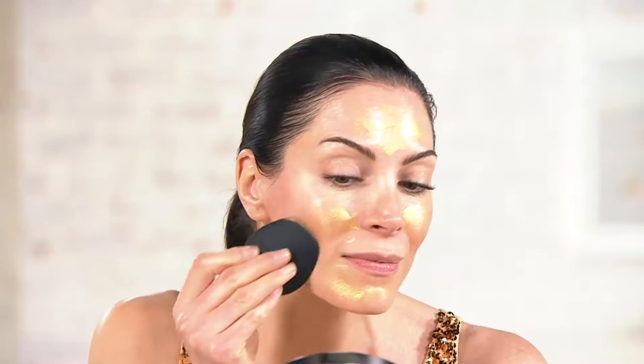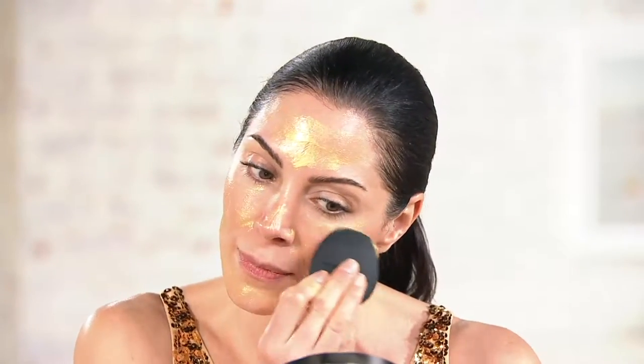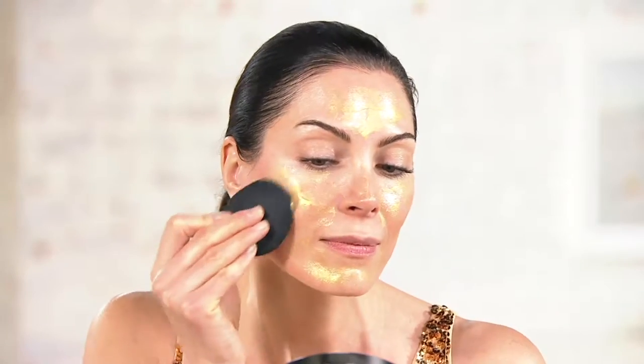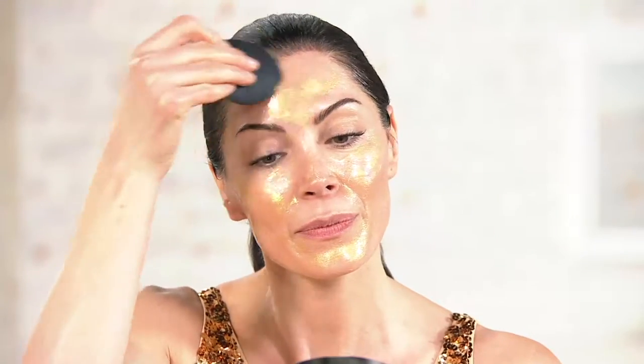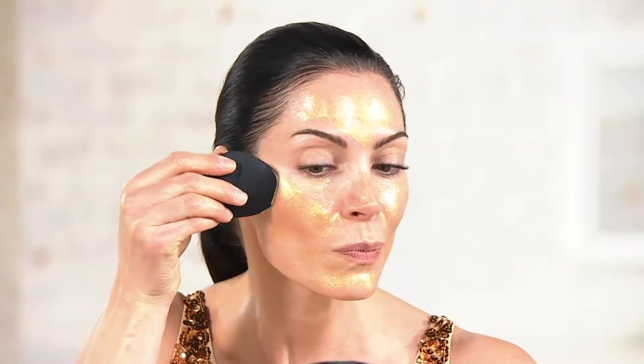This is like back in the day when Cleopatra used to sleep in a gold mask. A lot of us don't really get to treat ourselves all the time — this is a really nice way to treat yourself. There's nothing more rich and luxurious than 24 karat gold, and you can see that beautiful shine the mask has. When you apply it and remove it, it leaves your skin with a beautiful glow left behind.